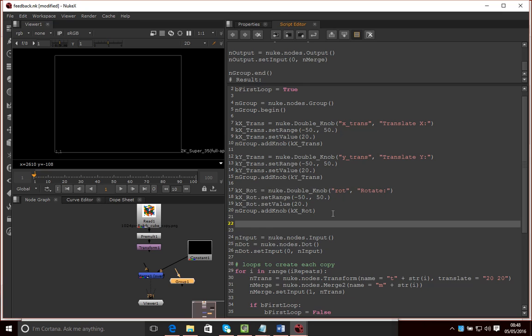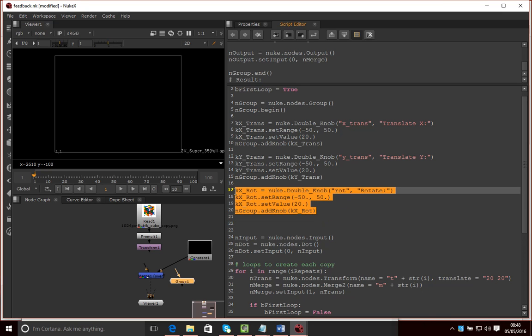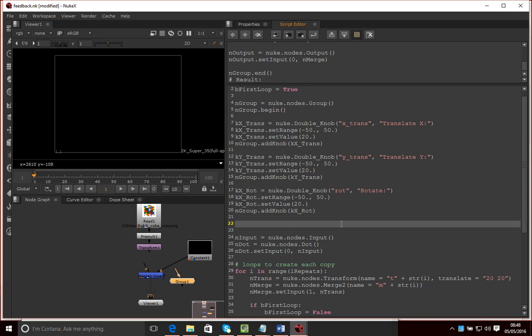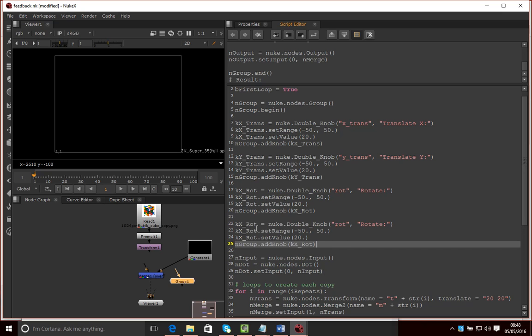Okay, so these are great. Do that again, and I'm going to call it KI scale. Again, just rename this. Okay, there we go. Again, I just want to go there, scale. Obviously my rotation, I want to set up a different range actually for my rotation.